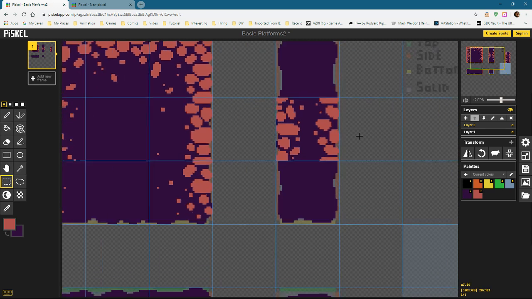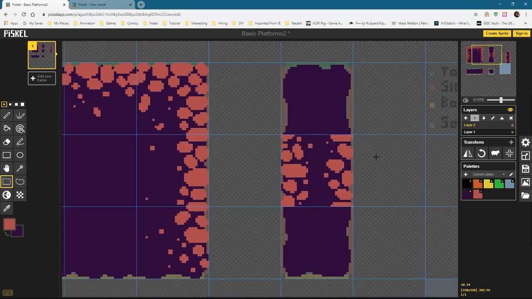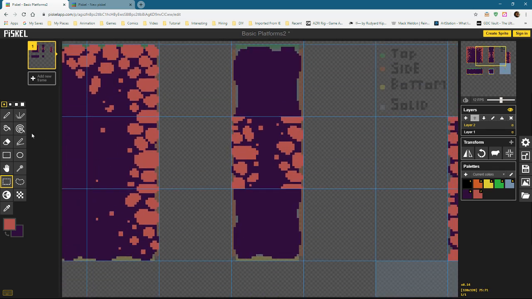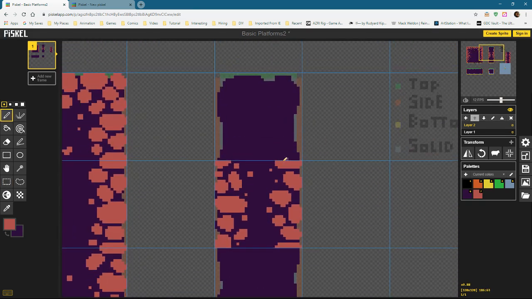I'm gonna fill the top and bottoms here. I don't actually have to copy anything because these are completely unique. I can just fill them in with the pencil tool. And so I'm gonna make sure that that bordering stone has a completed shape. This one too. Could even go a little bit farther like that. And then just fill in rocks wherever I see fit.